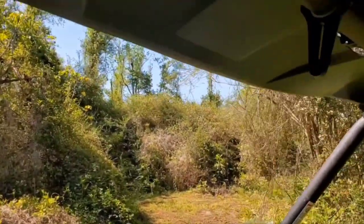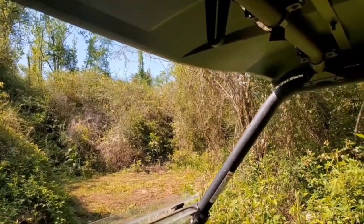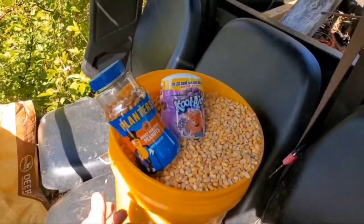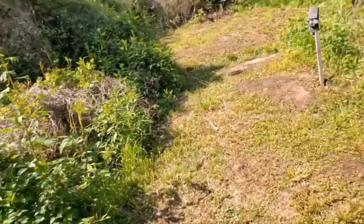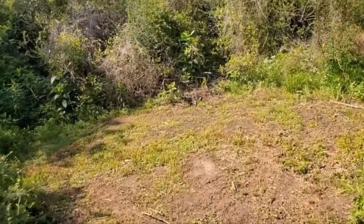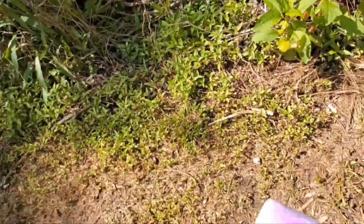All right, so we have reached our destination. This is where we're going to do our little experiment. I'm going to get a few things set up and I'll be back with you in a second. Let's get our goodies out and go set them up. We got our camera set up right here. I cut this yesterday just for this little experiment. We got the goods.